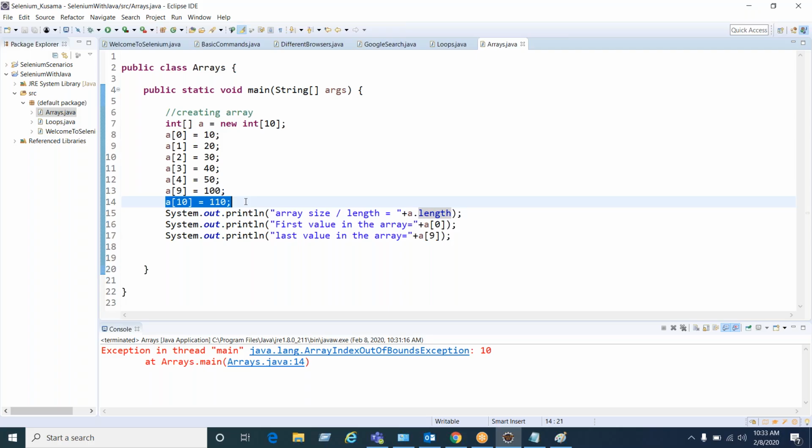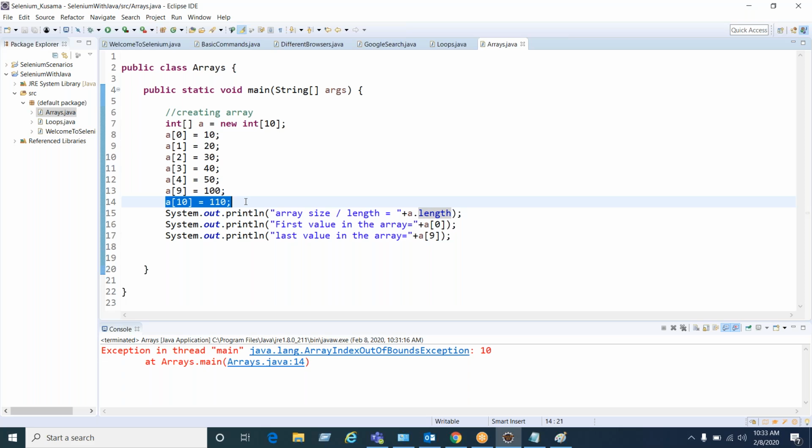From the Selenium point of view, the exceptions you get, like ElementNotInteractableException, IllegalPathException, NoSuchElementException, all these are unchecked exceptions.